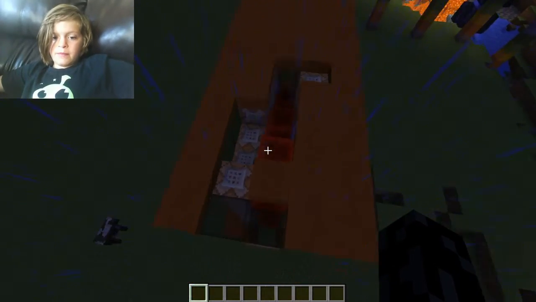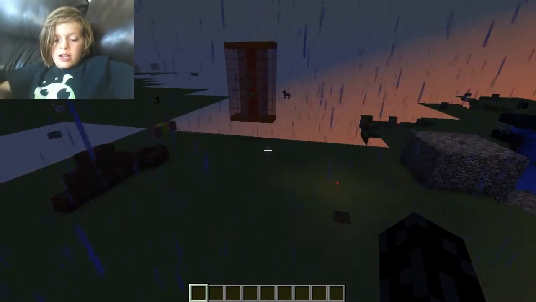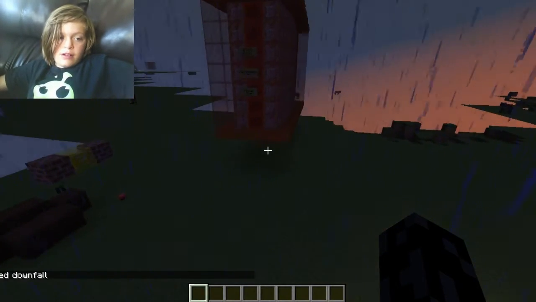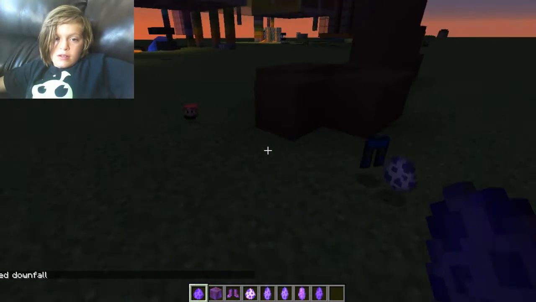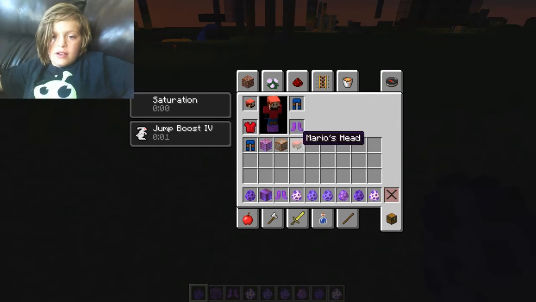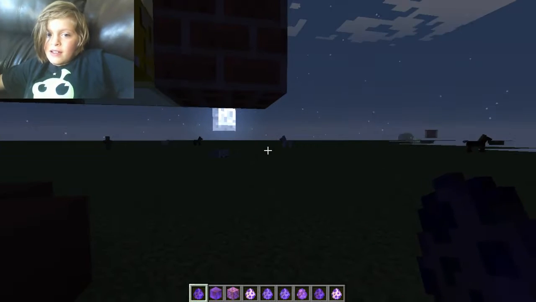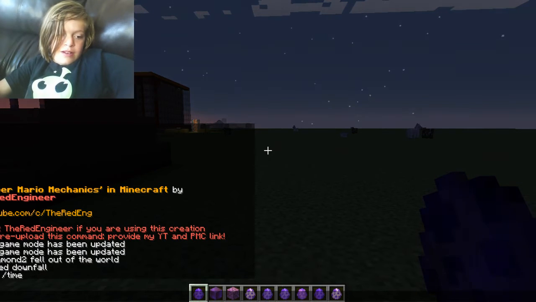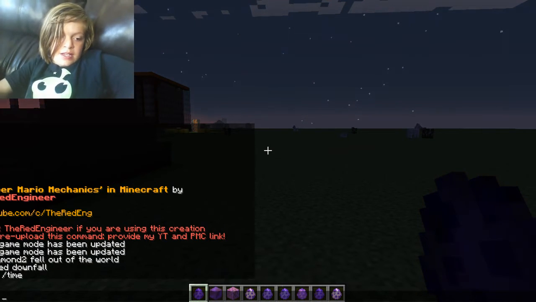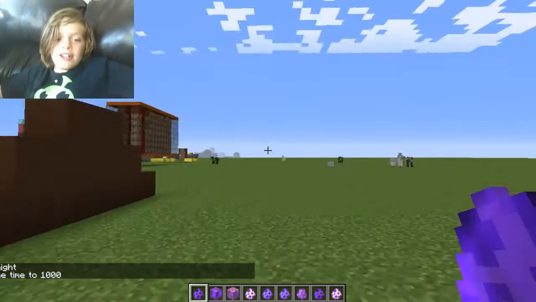Okay, but don't show me this. Oh yeah, this is a breaking command. The eyeball and toggle eyeball. Okay. I don't need all this. I already have infinite, so I don't need to pick this stuff out. No, I really don't care about that. Time set day. Time. Okay. Yeah, for Mario and Minecraft.